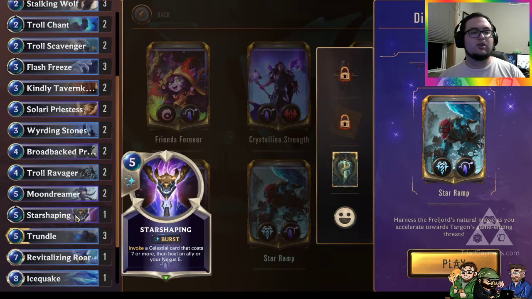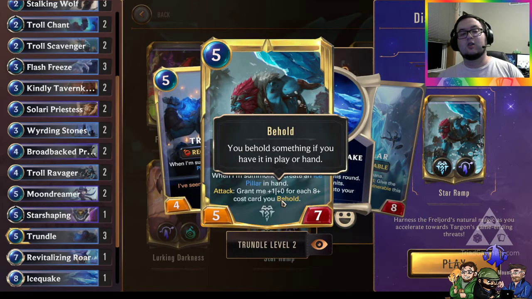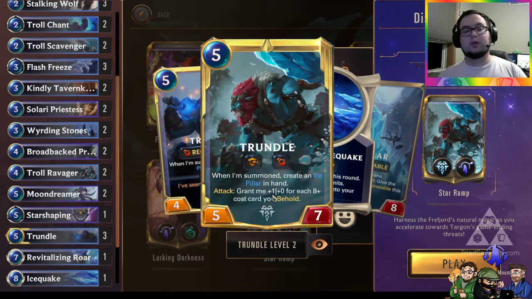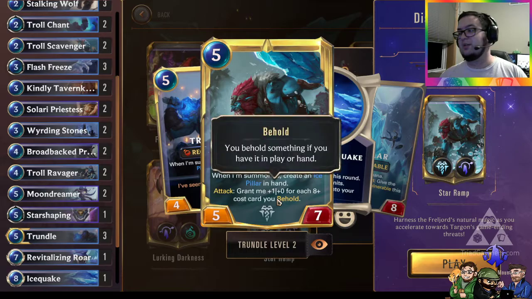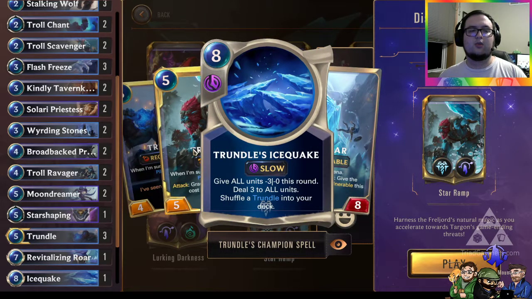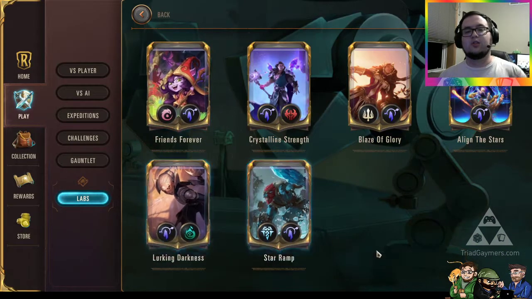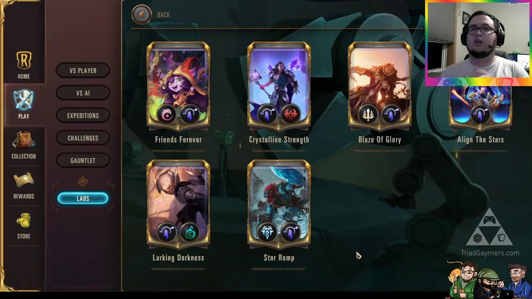We have Trundle, whose whole thing is having very large cards in your hand, which generally you don't want, but if it's going to give you an extra attack power for each one you have every time you attack, it's worth it. So, I think these really built on the themes they'd already made, and you can definitely see where the influence of, hey, we don't have this archetype, or hey, we really need this archetype.